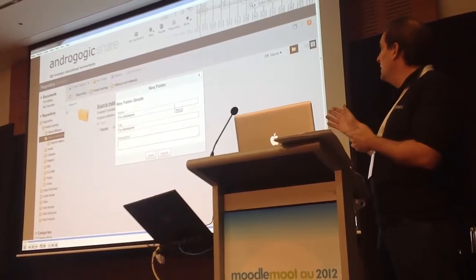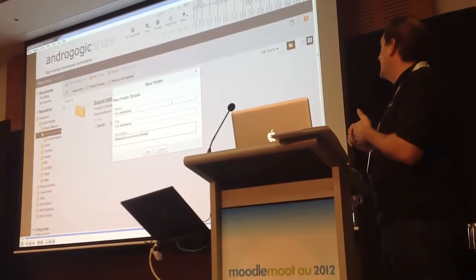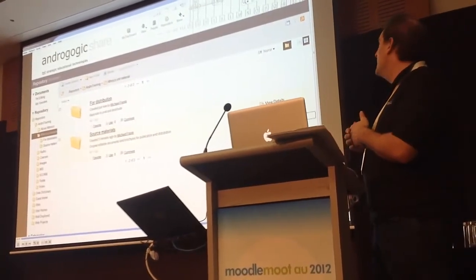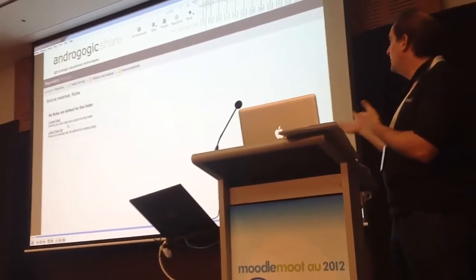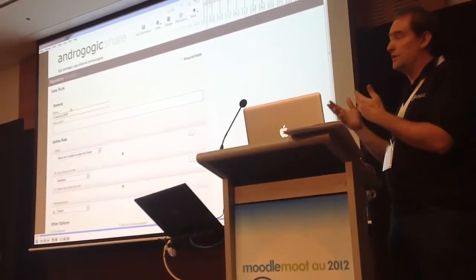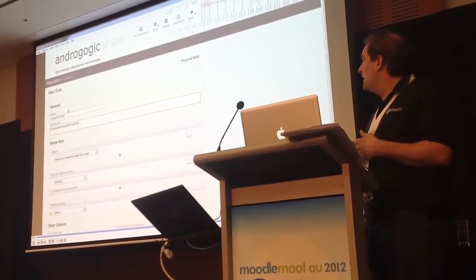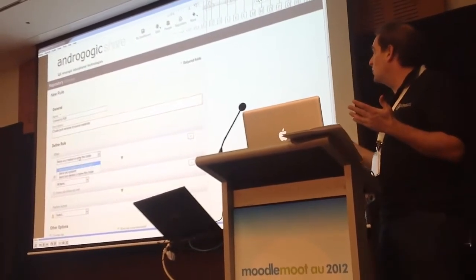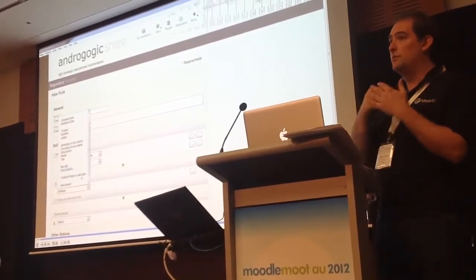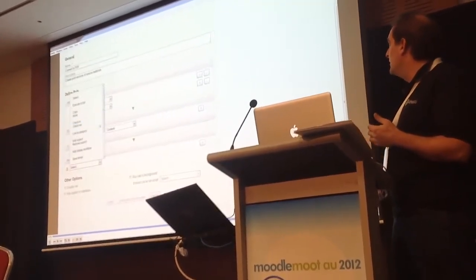So in Moodle we're going to be working on a little course about Alfresco. And I'm going to have a couple of folders here, one for our source materials, our Word docs and text and so on, and the other one for, we want to create PDFs automatically so that we can distribute, print, show those. I'm going to set up a rule to do that, so we can create a print version. I give it a name, I decide when it's going to run, so when new items come into the folder or they're updated, so every time you edit your Word doc, bang, it's going to bang out another PDF for you automatically. Just for files, not folders.